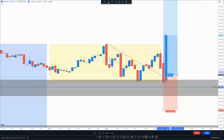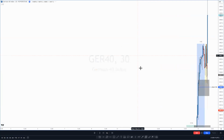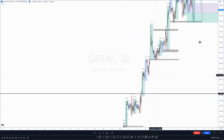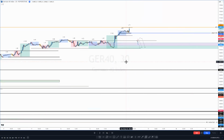Another trigger as well: if you're sweeping, this is historic. I've never seen this before in a German 40 session, when so many lows are just respected, session low after low after low. Then as soon as you get a sweep of a low, a liquidity candle, you just go with the trend now. And that's what I'm having to realize. All this missed opportunity took me, as a slow learner, to adapt to these markets. I'm sure it's going to go back to a pre-November kind of system as well, so I'll be ready for that. But when I start seeing strong trends like this, I'm just going to have to trust my levels a little bit more rather than waiting for price action to confirm with a rejection, because I was missing too many trades.